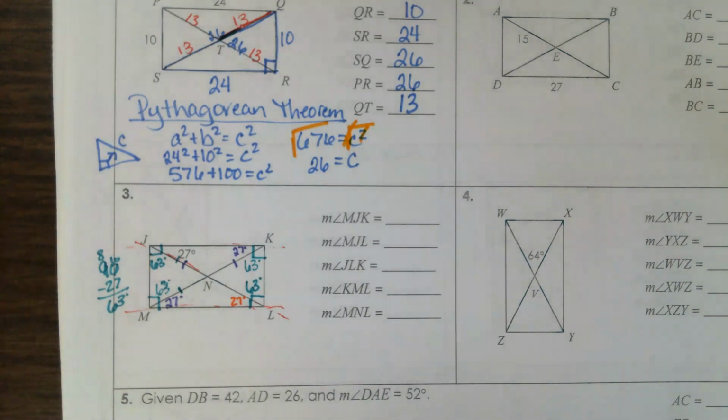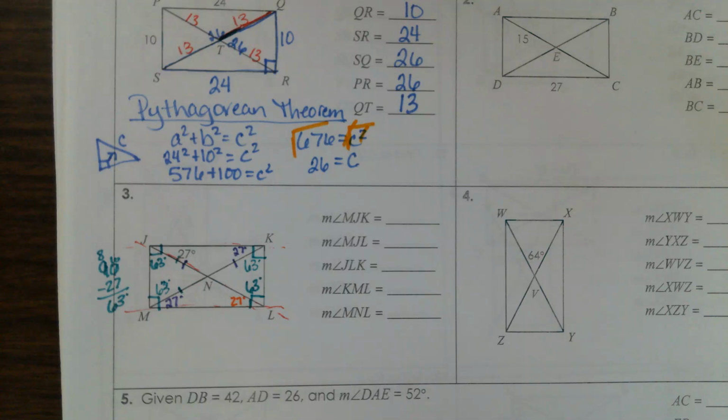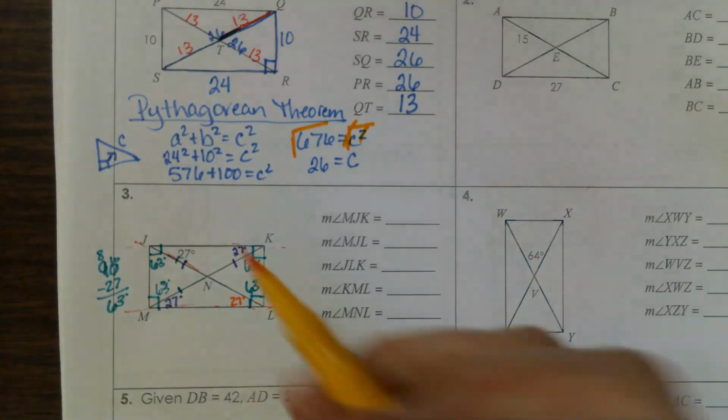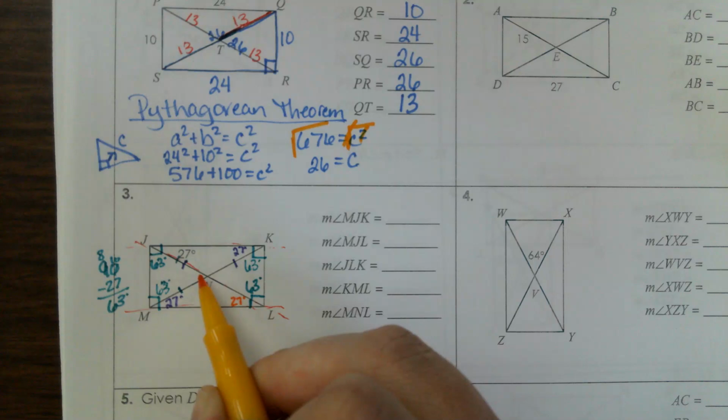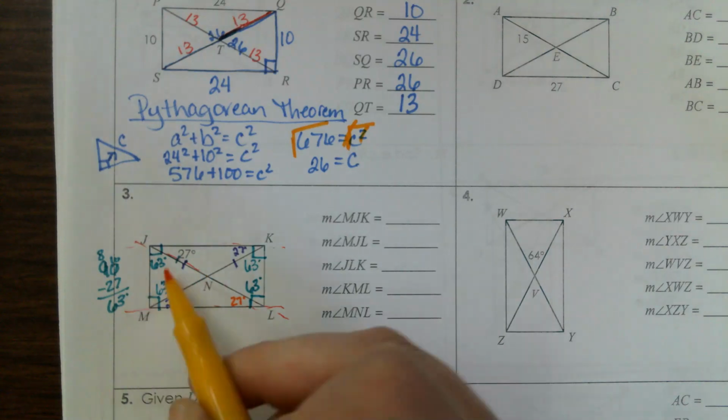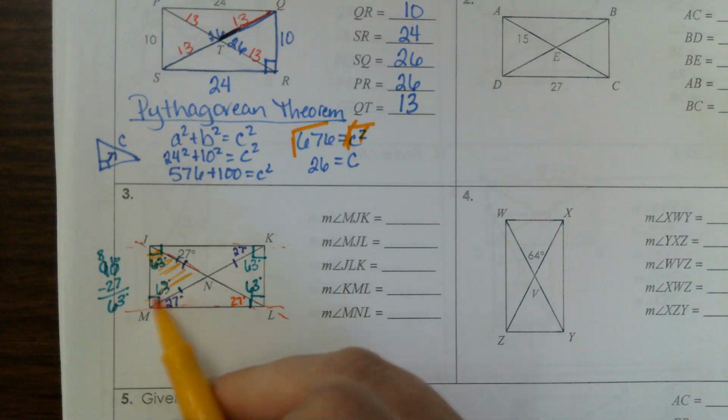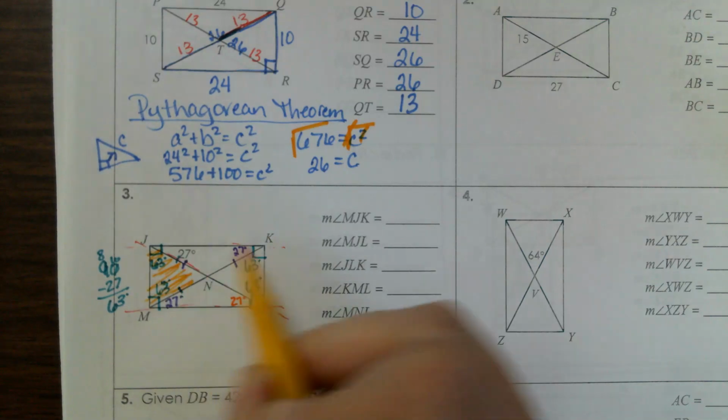Rectangles are awesome. So there's actually one more set of angles that I can find, and those are, I think, I got all green pens. Oh my goodness. Okay, maybe the yellow will be okay. Sorry. So we're going to focus on these interior angles right here. We can also find those. Okay, I'm going to use this little triangle right here, but you could use any of them.